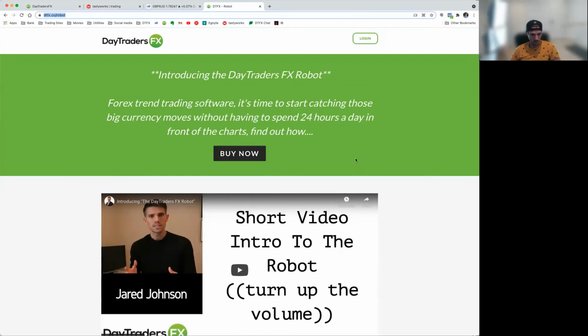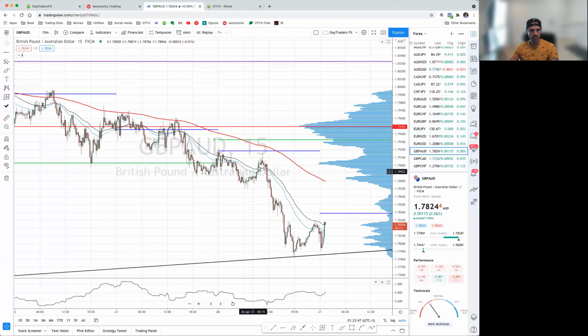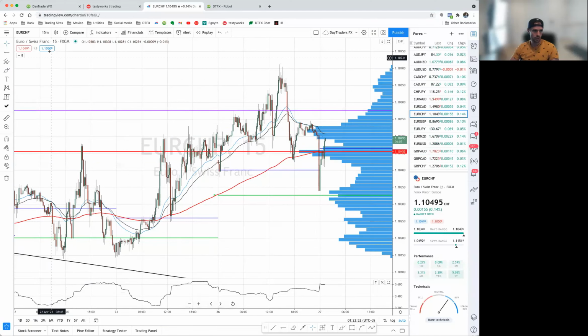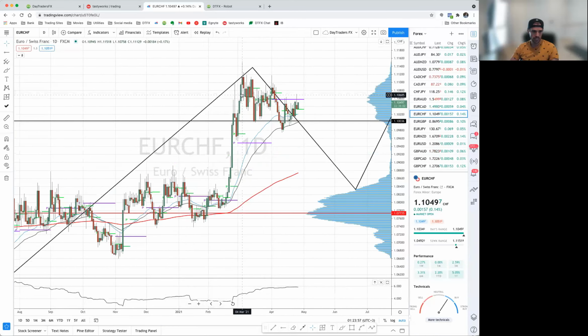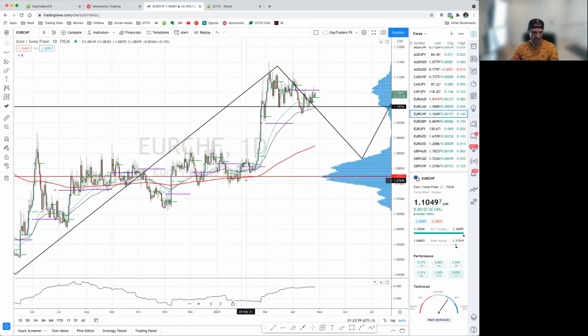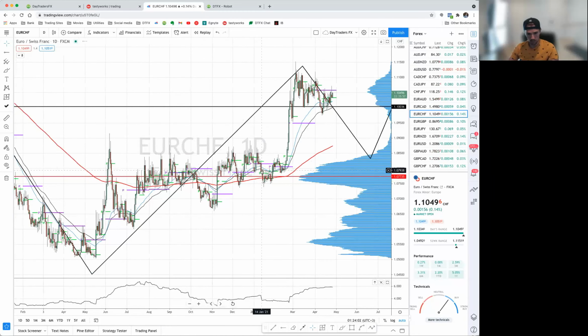So that's the next thing to think about. The robot on its own can be a little tricky, but with the trade recommendations we make in the scanner group, there are very good reasons to be getting into it, right? When you trade the robot on just any old currency pair, if I say, let me just put it on the Euro Swiss and see how this thing goes. Well, what does the Euro Swiss do over and over again? It consolidates for days and weeks at a time. The robot hates consolidations. We don't put it on pairs that consolidate. We tend to put it on the high volatility currency pairs.